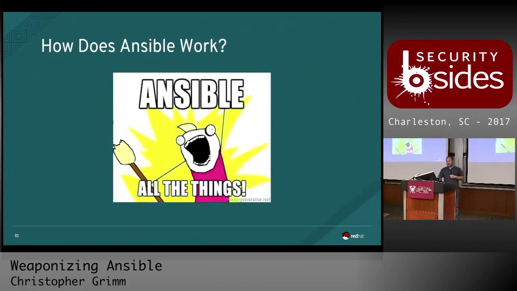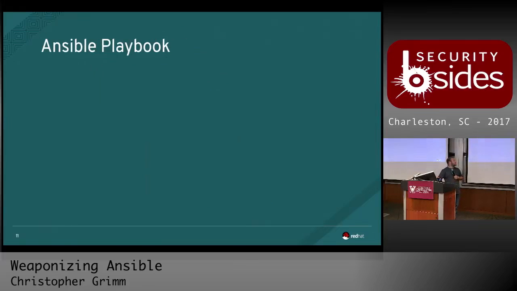All right, so how does Ansible work? That is the real question. We want to Ansible all the things, and what can it do? It can manage system states. It's a full automation tool. It can be a deployment tool. We can deploy web apps with it, deploy an entire build with it, and provision systems with it. It can also be an orchestration tool, so we can have it triggered from something like CloudForms or any other system. Jenkins can trigger it for web app deployments, things like that.